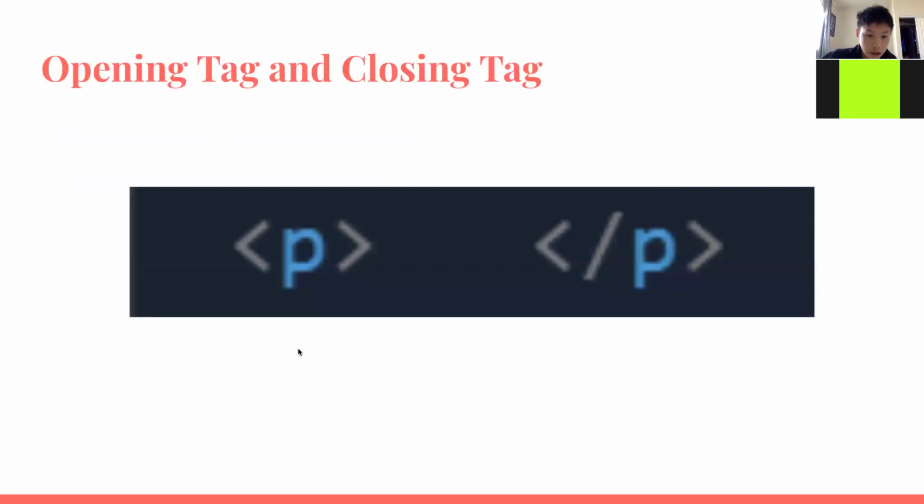Okay, opening tag and closing tag. HTML tags usually include both an opening and a closing tag. The P covered with two brackets is called the opening tag, and the one with the slash is called the closing tag.